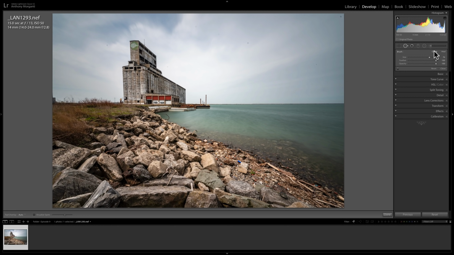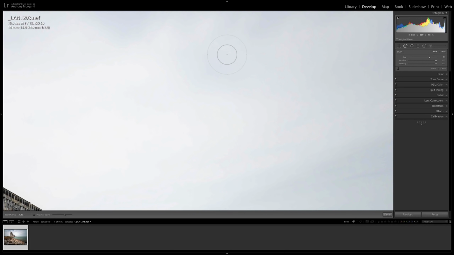Now, whenever you have an image, sometimes it's difficult to see the spots. And one of the ways to better see the spots is to zoom in. Now, typically in Lightroom, to zoom in, you simply click on the image and you'll zoom in. But when you have a tool open and your cursor turns into that tool, you can't zoom in by simply clicking on the mouse because I'd be removing a spot. So instead of closing down the tool, clicking on the image to zoom in, then opening up the tool to do your work, what you could do instead is hold the space bar in of your keyboard while that tool is open. When I hold the space bar in, the cursor turns into that little magnifying glass. Now, when I click on the image, I'll zoom in, let go of the space bar, my tool's back.